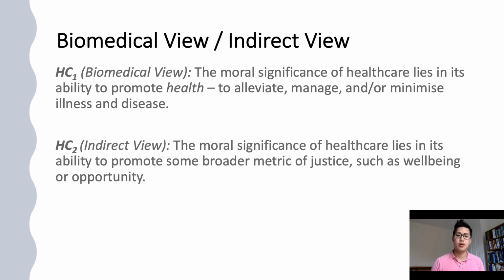The indirect view, and the most notable philosophical proponent of this view is Norman Daniels, argues that the moral significance of healthcare lies in its ability to promote some broader notion of justice, for example, well-being or opportunity. And so here the point of healthcare is not just the alleviation of disease, but the promotion of something beyond that. In the case of Daniels, it's the promotion of a normal opportunity range, and thereby the realization of fair equality of opportunity.